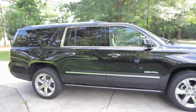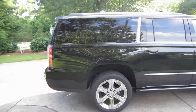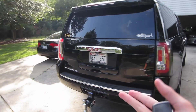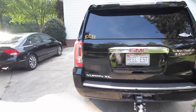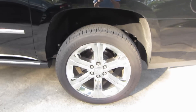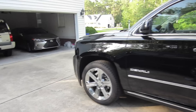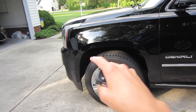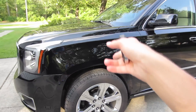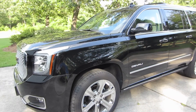This is quite a nice upgrade — a 2016 Yukon XL Denali. This one in particular is in the Onyx Black exterior, and we have the Cocoa and Shale leather interior, so it's the lighter color option. We'll go ahead and check out the wheels. We are riding on Bridgestone tires and these are going to be our 22-inch chrome alloy wheels. There are a bunch of different wheel options on the Denali — they're all 22 inches. I prefer the darker finish wheels with a pearl white exterior, but with the Onyx Black, the chrome would be the best option.